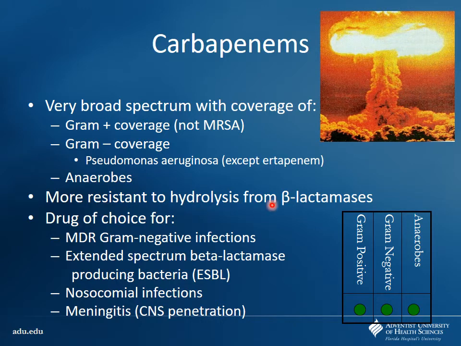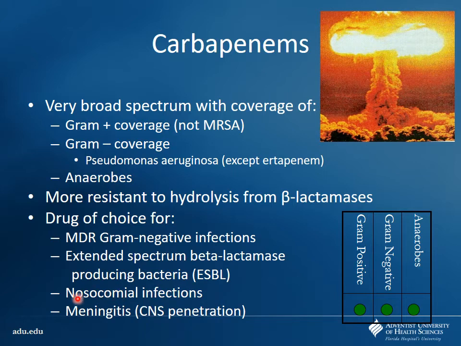They're very resistant to hydrolysis from a lot of beta-lactamases, so because of that, they tend to stay susceptible to a lot of bugs, even though they may become resistant to a lot of other drugs. So we can use this as our drug of choice for multi-drug resistant gram-negative infections, right? We can use this for bugs that are producing extended spectrum beta-lactamase. Basically, this is a beta-lactamase that the bacteria can produce that is even more resistant to the beta-lactamase inhibitors we were already looking at. So if you see a bug that is producing ESBL, you know they're going to be very difficult to treat, and this is where our carbapenems can come in and help with this.